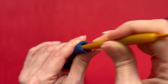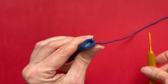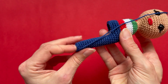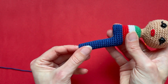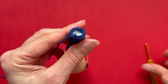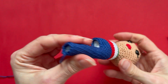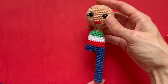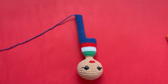Because we leave some space here, like a centimeter or so, like less than half an inch. Because we will insert the boots into the leg of the trousers, and this is how we're going to attach the boots. And so we need a little bit of space here so that the boots fit in, and so this is more than enough filling. So this is the left leg done, and so now we can go ahead and crochet the right leg.